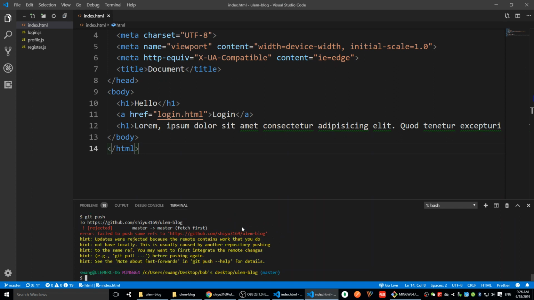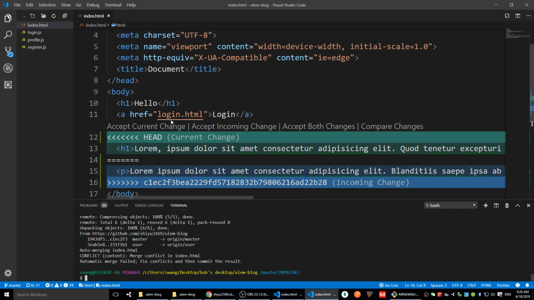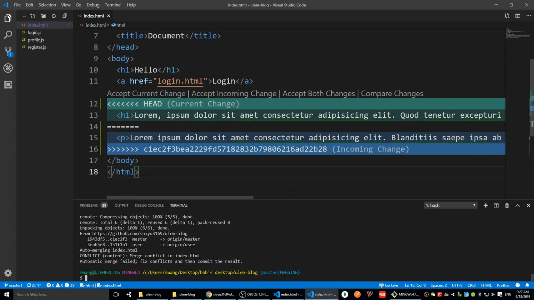When you push it, it's going to tell you updates were rejected because the code you have here is not the latest version. You are missing something. Please pull the latest changes first. So in order to push, he has to do a git pull first. And when you do the pull, boom, the conflict is coming. It asks you to please fix this before you push it. And he can come here to check it.